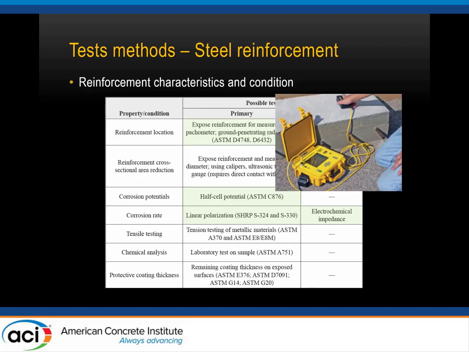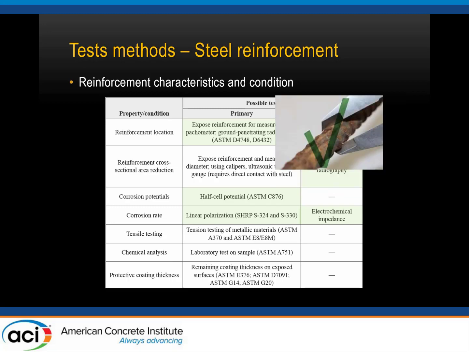So typically, it comes down to evaluating where the reinforcement is. We can use the cover meter or pachometer, depending on the terms you're using, which is a tool that allows you to evaluate the location and the cover thickness, and it also provides, depending on the detailing, where the rate of reinforcement is not too high, some information on the size and depth of the first layer of reinforcement.